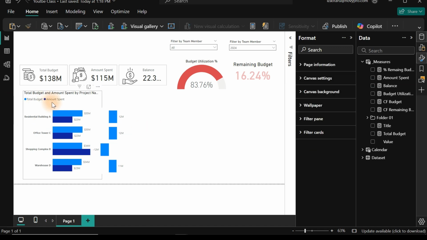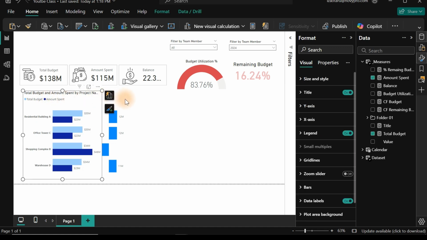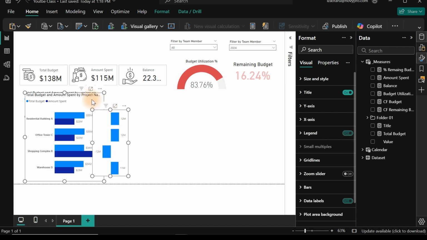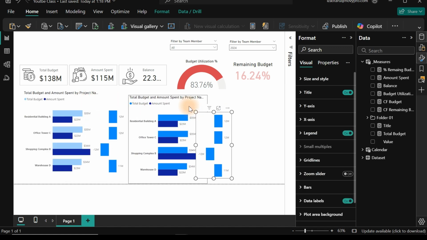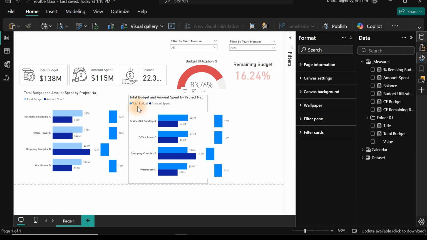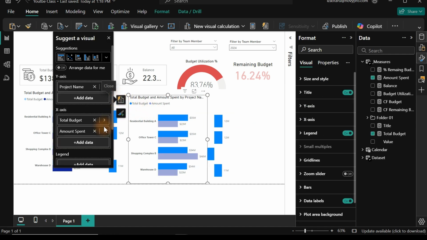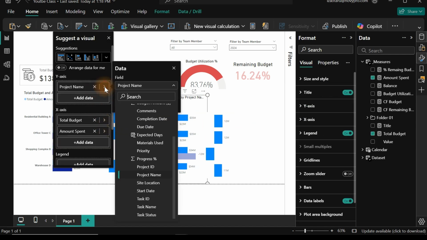So the next thing we're going to do right now is to quickly duplicate what we have here. So Ctrl C, Ctrl V to paste it down and move this one over to this particular spot. So once we have this here, all we need to change is just go over here and change this particular one.